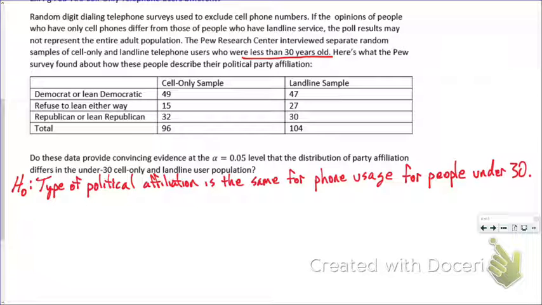And HA is the opposite. You can just write they are different. You already identified who they are, so you can get away with just writing that. They tell us what alpha is, so write that in there. And move on to the plan step. Oops, forgot to write. This is our state step.